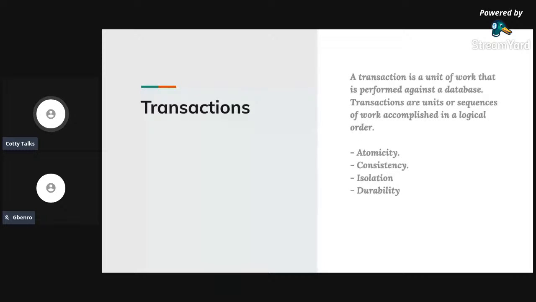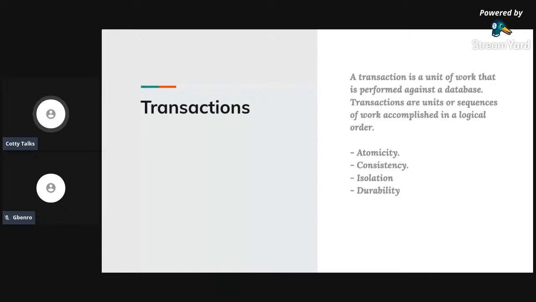Isolation means every transaction should be independent. Take for instance, I want to transfer money from my account to your account, and I have another transfer from my account to Eri's account. It shouldn't mix up. You enjoy isolation most when you have automated splitting. I believe this is what a good number of fintech startups use: when money comes in, we split it across different accounts.